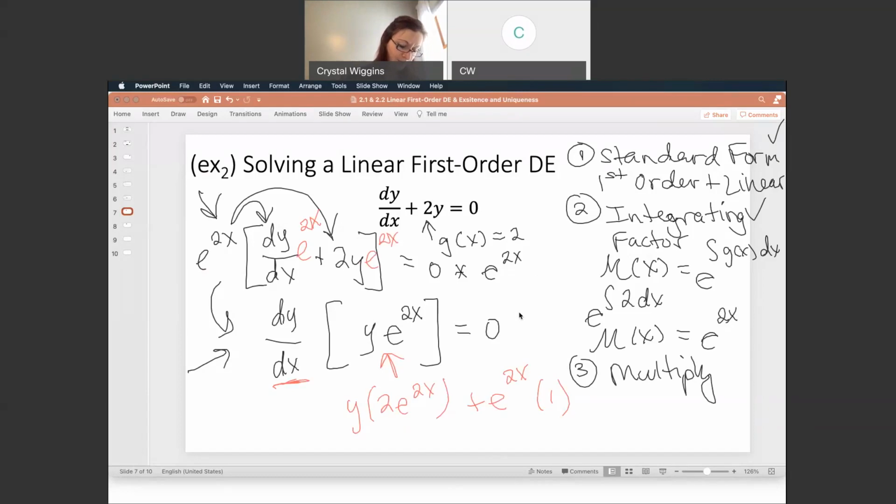Here we have the derivative, and here we have the derivative. So when you factor out the derivative, what you're left with is the first and the second function, e to the 2x and y. So essentially, we just undid the product rule. We took the integral. Well, we really didn't take the integral. We just undid it. We rewrote it differently because the derivative's still here. So we didn't integrate yet, but we factored out the derivative and rewrote the product rule back to its original form.